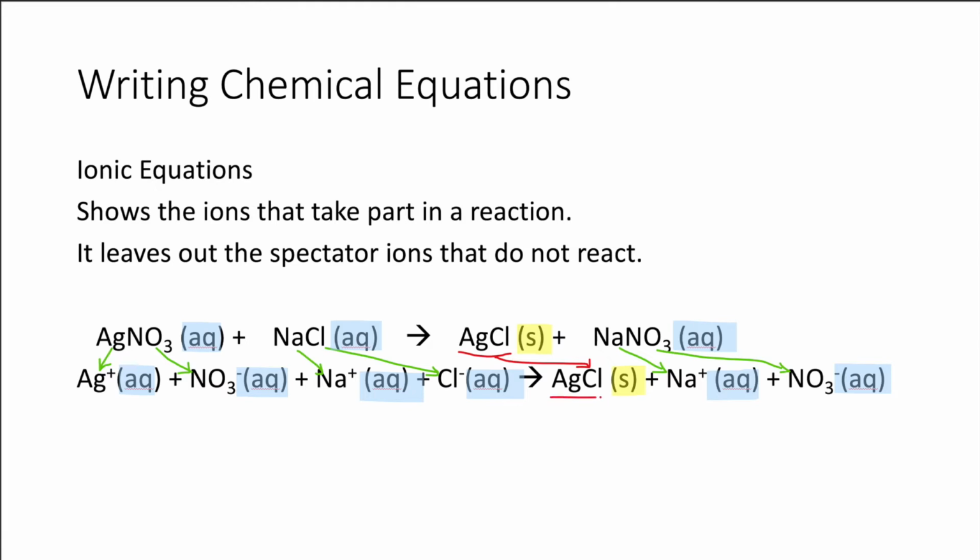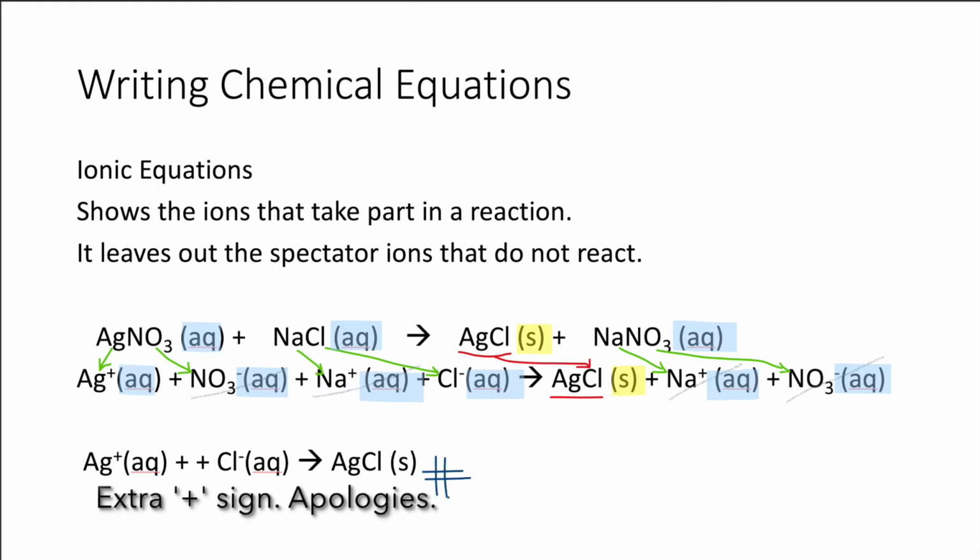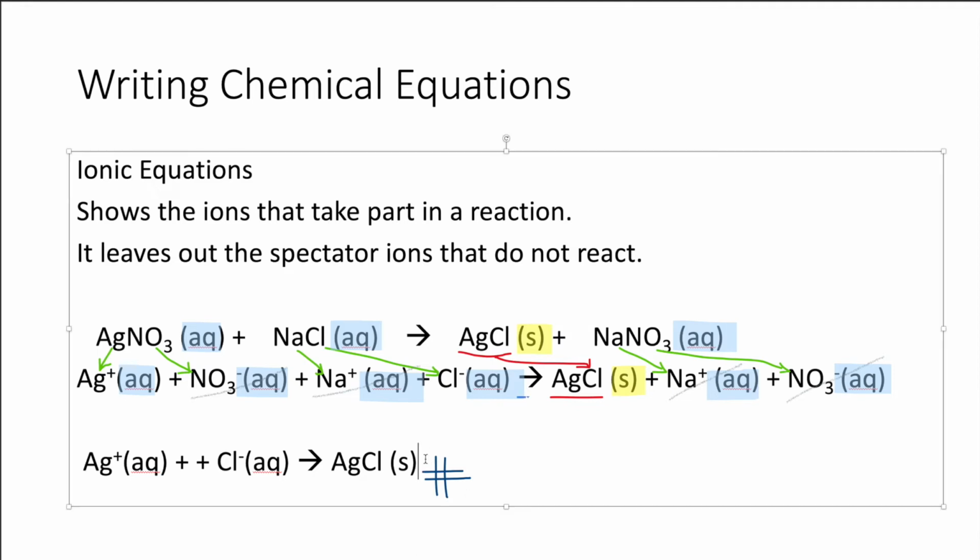Now, what you see on the left side, you cancel on the right side. Nice, so nitrate aqueous on the left side and right side, cancel. Sodium aqueous, left side, right side, cancel. Whatever you have left will just be the products and reactants that you need to write your ionic equation. Ta-da! That's it. This is your ionic equation. This is something you can actually predict beforehand. Since you do not split solid, liquid and gas, you can zoom straight into the solid, liquid or gas to identify what is actually going on.